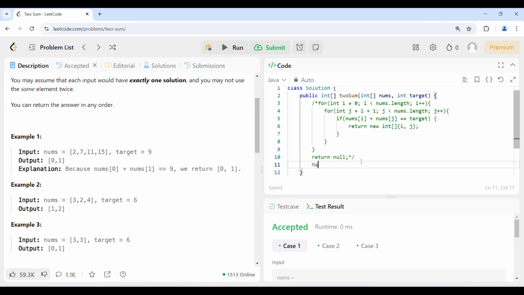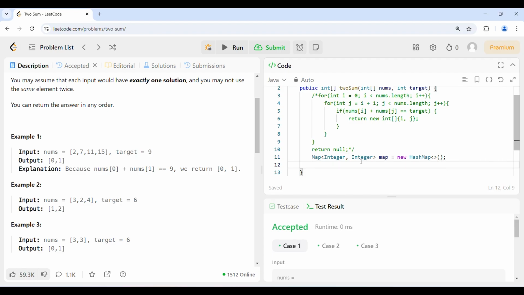So we can have a map from integer to integer, and let's call it map, equals new HashMap. We need to use the HashMap data structure here. And then we can go through this loop.